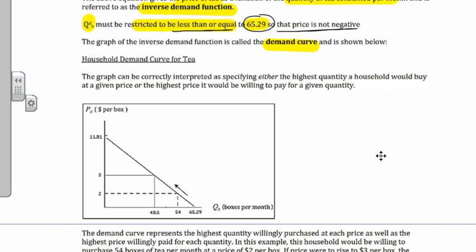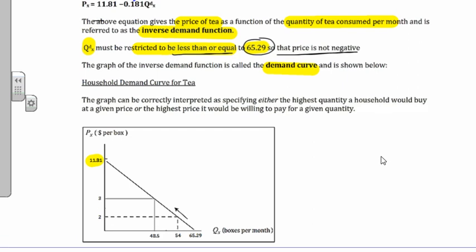Okay, look at this demand curve, because this is what we're going to be spending quite a bit of time on. Look over here, there's your 11.81. That's my constant. And over here, 65.29 is the quantity. Can you see? Remember what we said, you can't move too much away from the 65.29, because the minute it goes higher than 65.29, what happens to my price? That'll knock into a negative, and that obviously can't work.